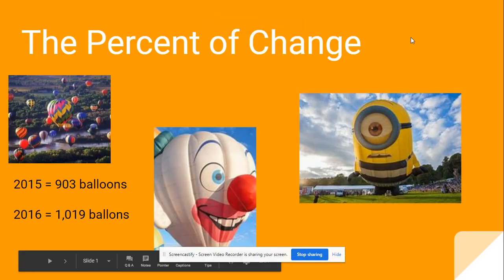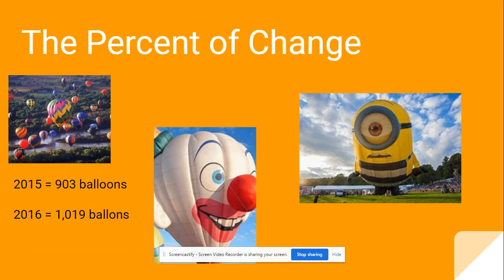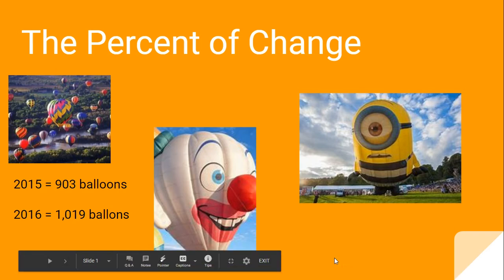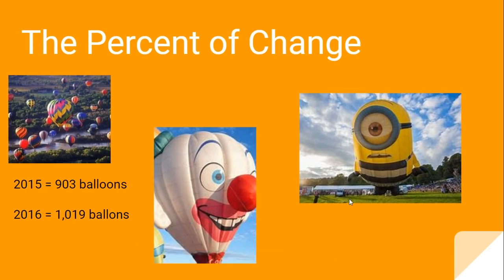Today we're going to look at the concept of the percent of change. I have three pictures here that show some balloons that were launched at the International Balloon Fiesta that takes place every year in Albuquerque, New Mexico. So let's say in the year 2015, there were 903 balloons that were launched, and a year later, there were 1,019 balloons. I misspelled balloons there, but it's okay.